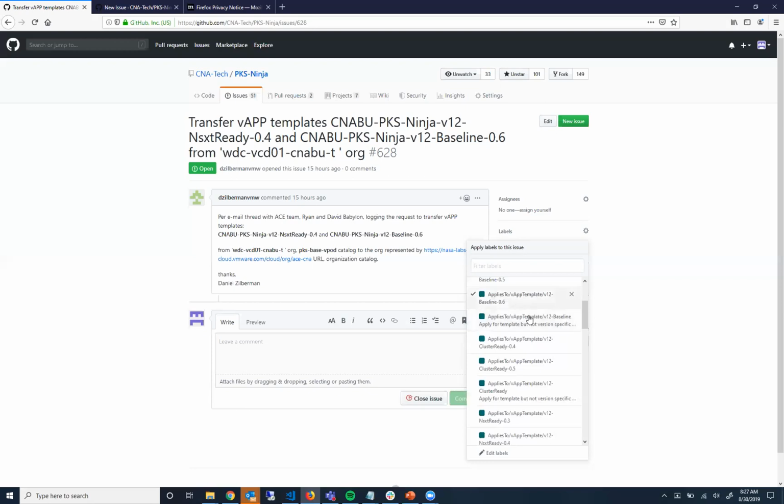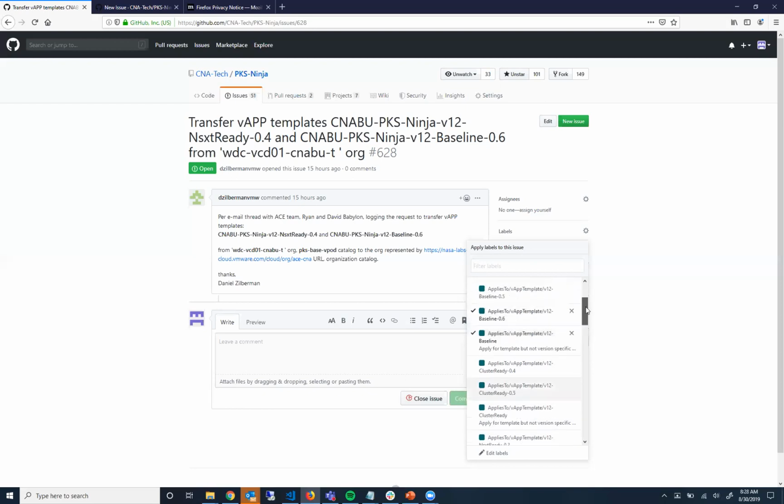So this would be a good label to apply. But I actually need to update the instructions here. I think this is actually good to apply also, because more rather than less: if people want to do a search or a filter based on anything that applies to any of the baseline templates, having the presence of this label will allow them to do that, since we can't natively do any type of wildcard searches. We have to search for exact labels. So applying more labels rather than less is a better practice.